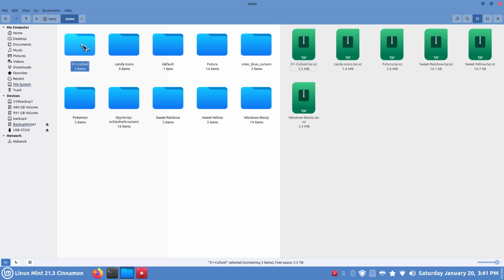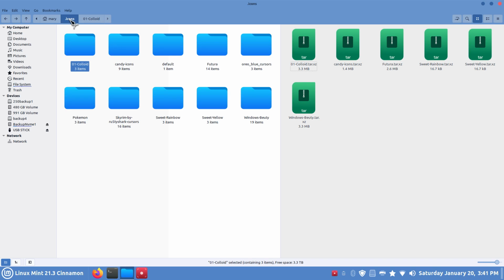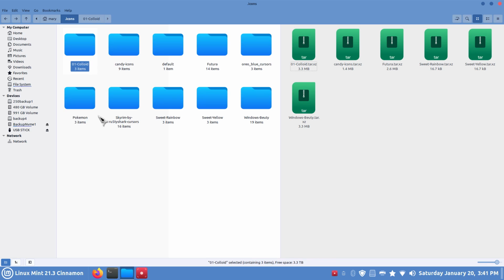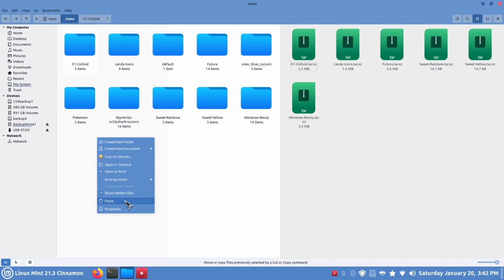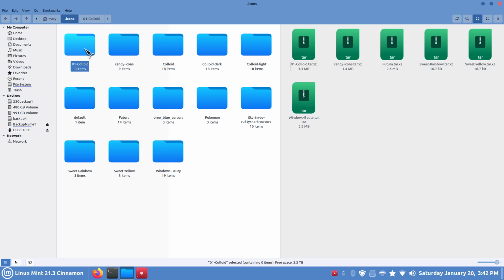To give you the example, it has 3 folders underneath here. So it's not good. In this case, I can fix this problem rather easily, and this is how you fix that. Grab all 3 folders and cut them. And go up 1 level and deposit those 3. Then get rid of this blank folder that you pulled all those out of. So now this is called Colloid, Dark and Light in Colloid.